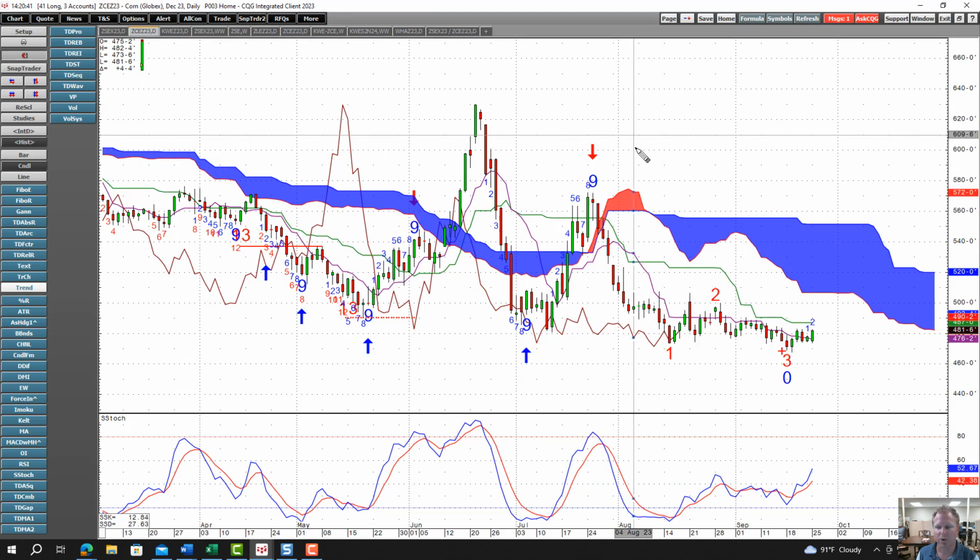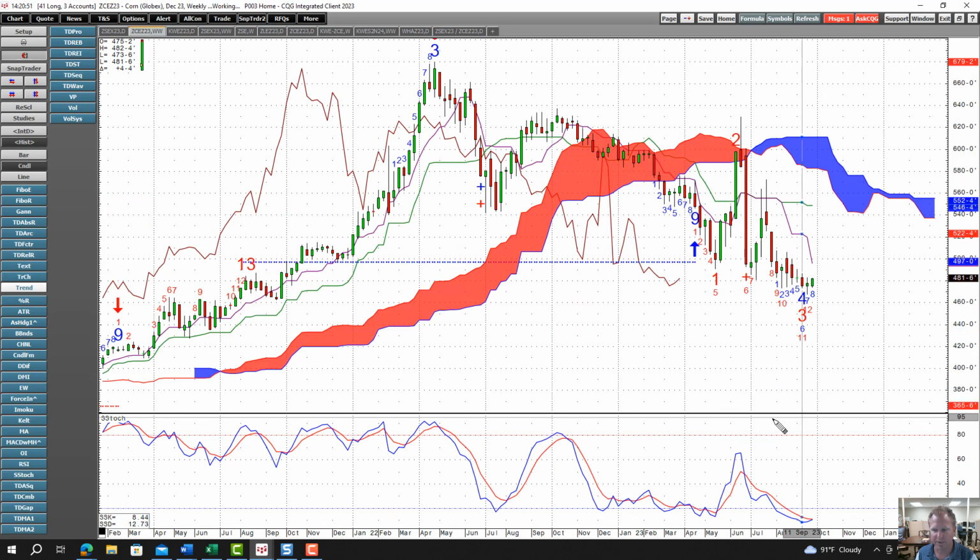Okay, now let's look at corn. Corn continues to diverge. We have this sneaky little low here that we put in last week, and actually on the weekly chart, let me show you that. On the weekly chart, we actually have a hook reversal here and a piercing pattern. So if we can close this week up above 483, then we have a 3 inside up on the weekly chart, which is not insignificant. We're coming from oversold territory. This could get explosive here as well.